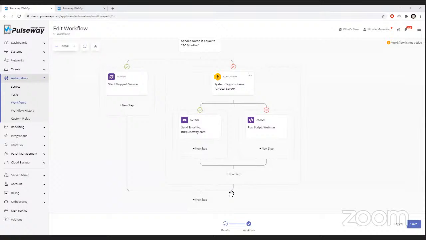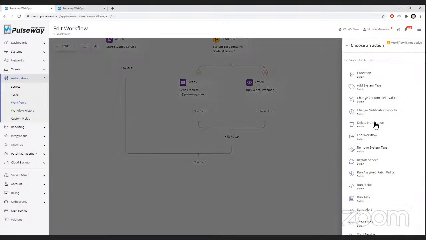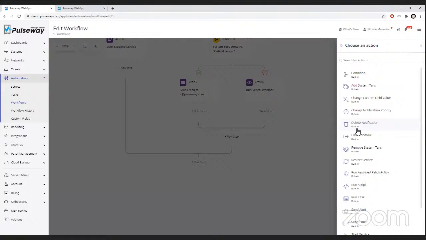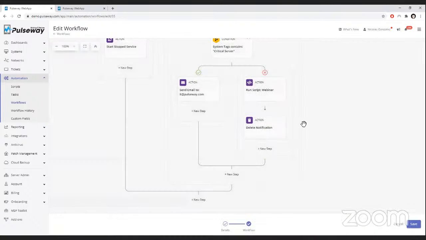Is automatic notification deletion coming if an alert gets cleared without doing it with the workflow? Not sure what you mean by that. The delete notification is a step that you have to manually create in the workflow. That's the only way we delete a notification from the workflow. Otherwise, it just gets marked as red. It will not be removed from the list.